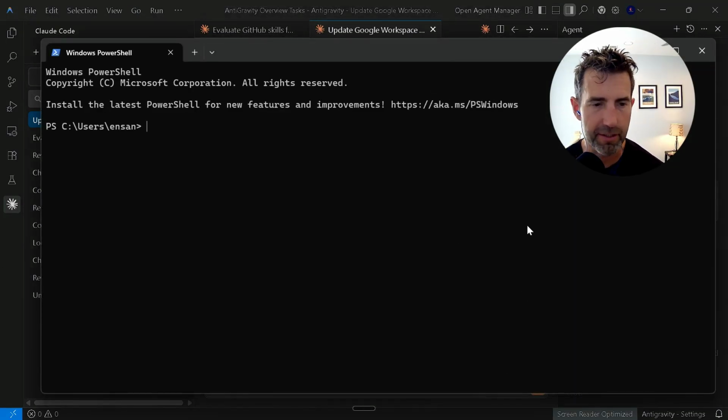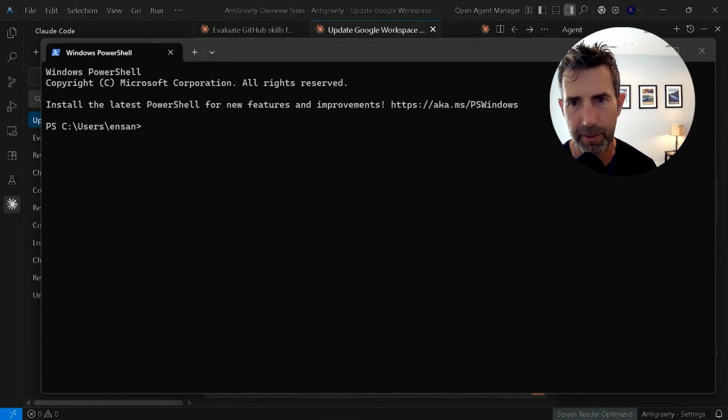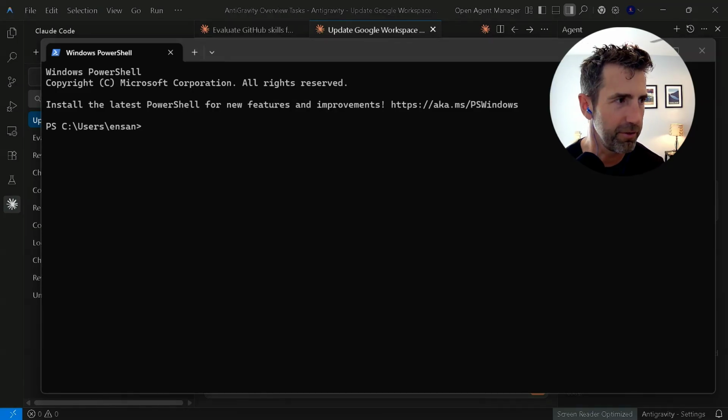If you don't know how to get to a terminal, on pretty much any computer you can search for it, on a Mac or a PC. On PCs, it's usually PowerShell, like this one is. On Macs, you can Google how to do that. I don't run a Mac anymore, so don't shoot me.